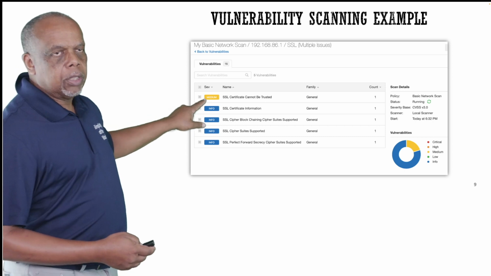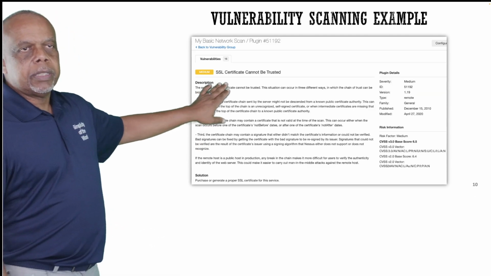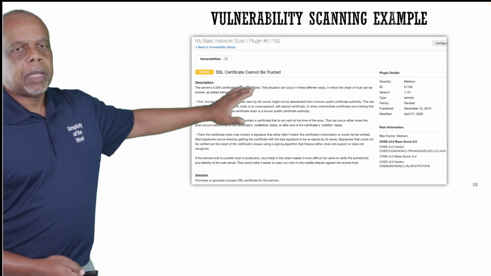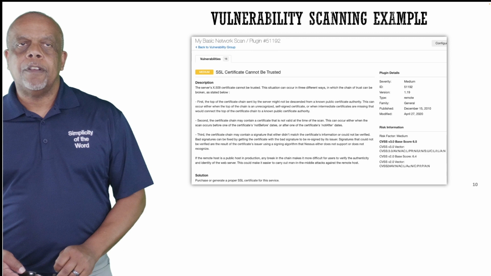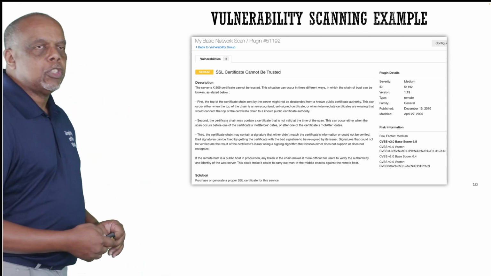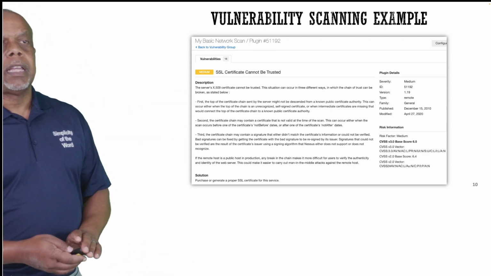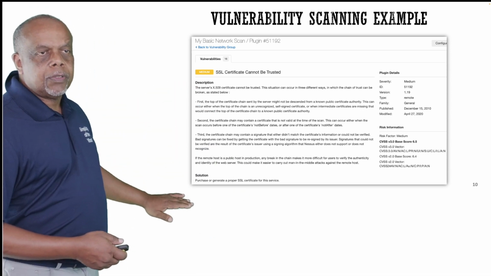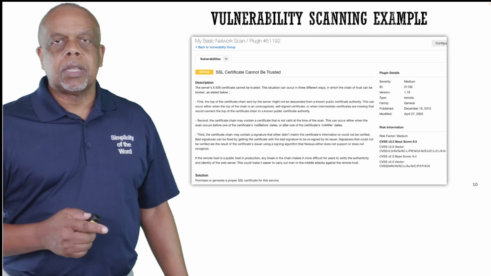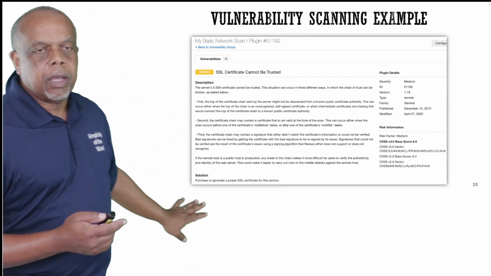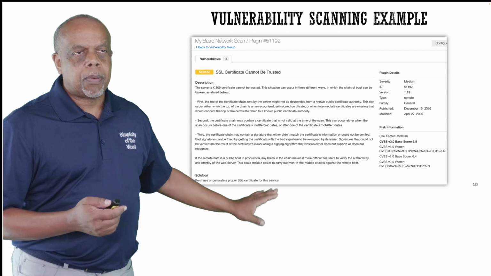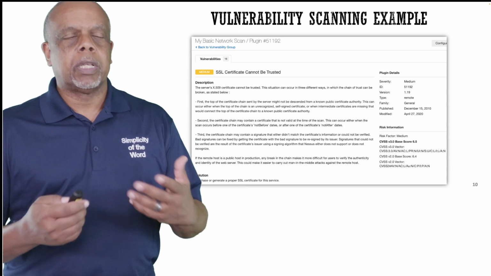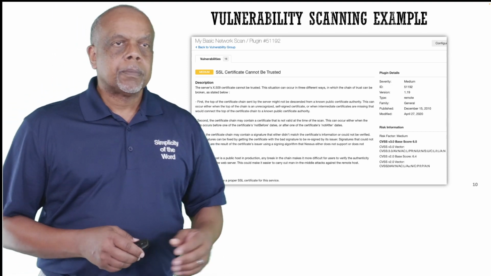All right, so let's drill into this a little deeper. Now this gives you the details about this particular vulnerability, or this plugin. That's plugin number 51192. It says the server's X.509 certificate cannot be trusted. It goes into that, and it also gives you a solution. That's a great thing, because whenever it highlights the problem, they always tell you the solution: purchase or generate a proper SSL certificate for this service, meaning update or patch or get the right SSL certificate.